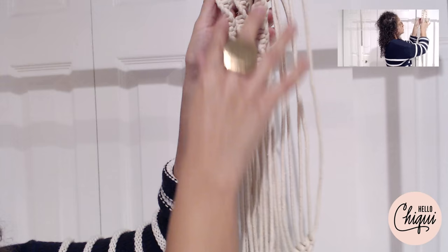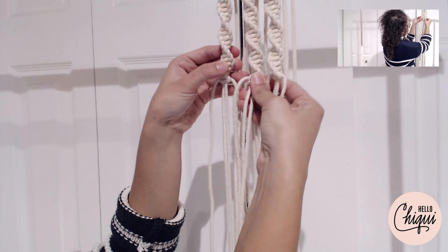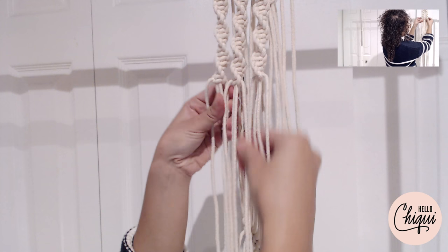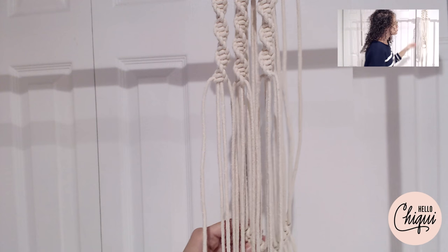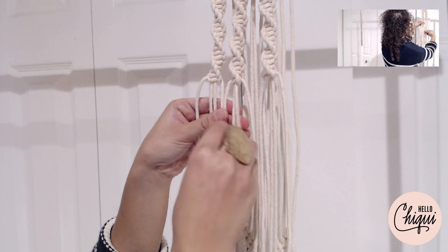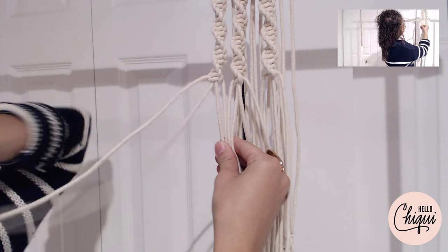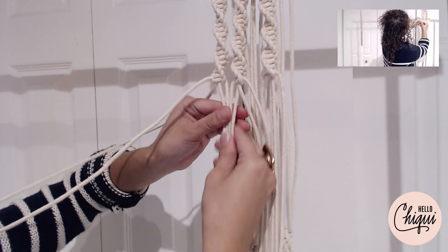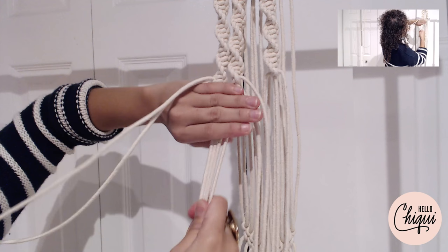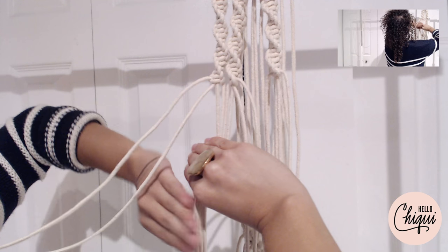And just how we did with the previous section, what we will be doing is exactly the same. We're going to leave two cords without touching first. We're going to use the next four. So we're going to leave 16 finger space, and then we'll make our first square knot.